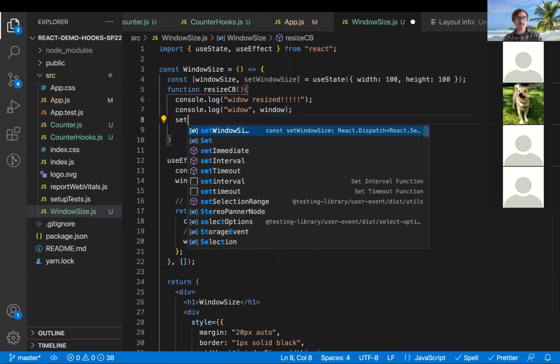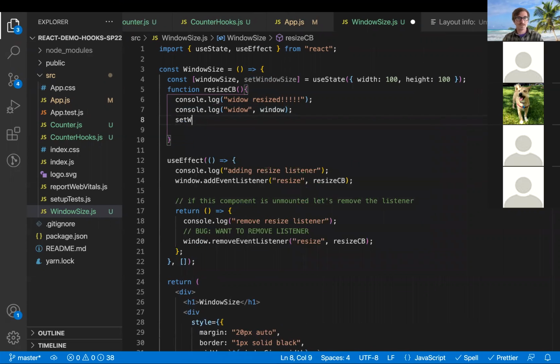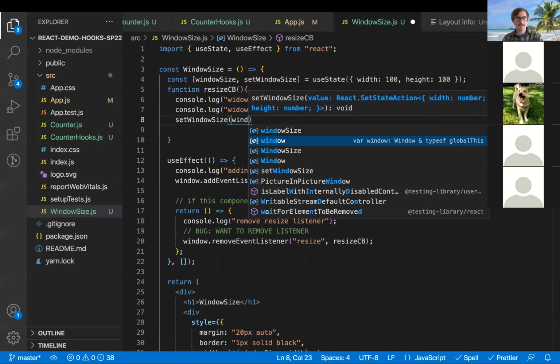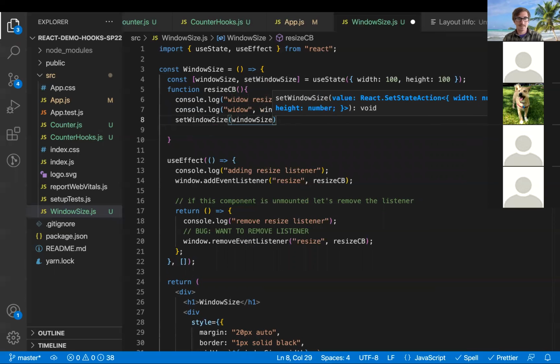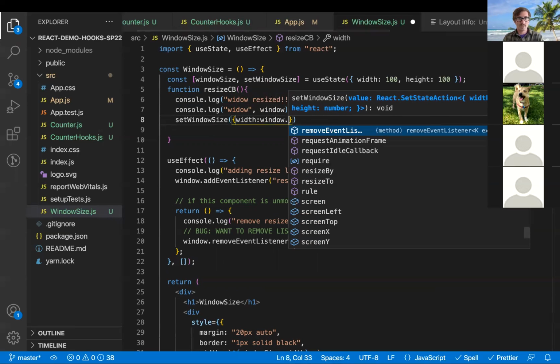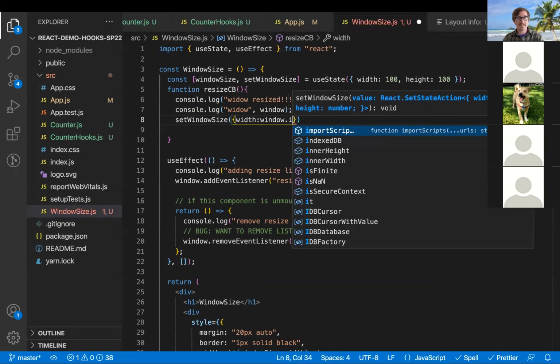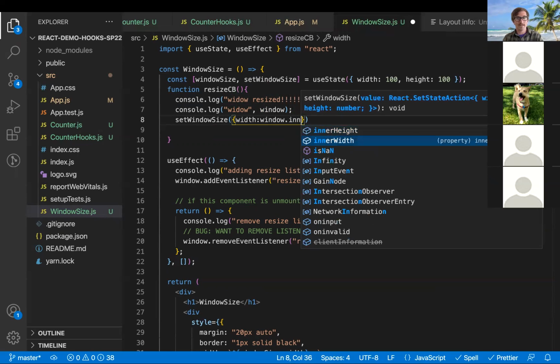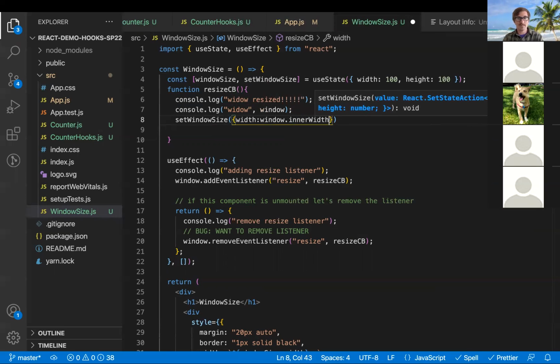So what I'm going to do is set my window size, or sorry, I'm going to do it as an object. So I have my width. That's going to be equal to this window. I'm going to look at my window and get the inner width, and see, VS Code knows about that.